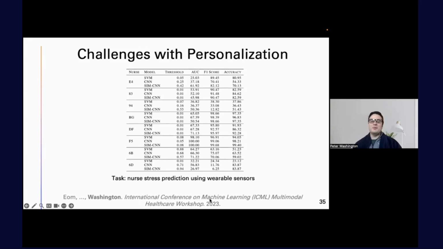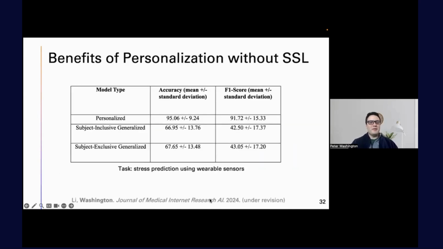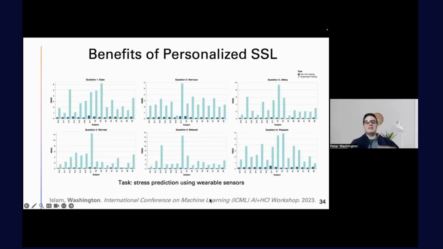And especially when you would think that it would work, but it doesn't work. So it worked really well for a few data sets. And the thing about these data sets is that they were collected in the lab in very idealized, controlled settings. And so that's great. That means that all the participants are following the exact same procedure. But what we care about in consumer digital health is having people go out in the real world and interacting and doing this in the messiness of the real world.